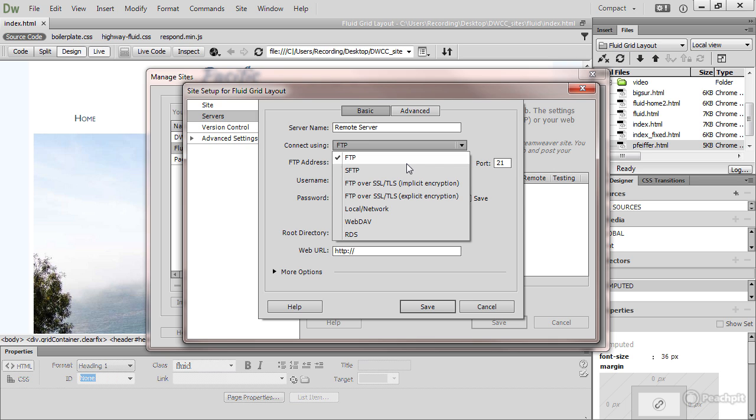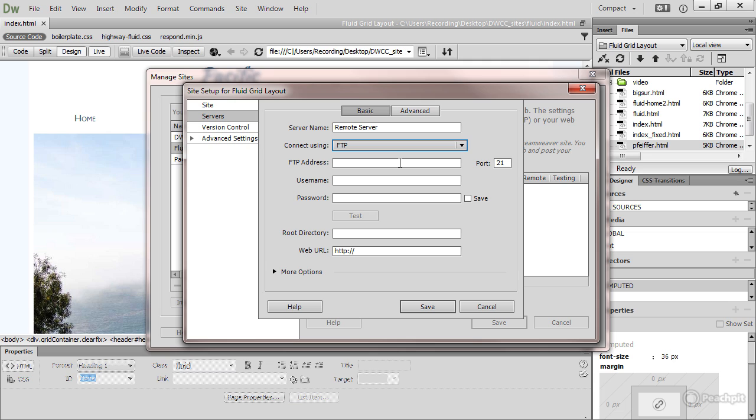These first four are the most commonly used, and the details required by Dreamweaver are pretty much the same for each one. So let's go to FTP, and the FTP address will be something like ftp.example.com. Then you need to fill in the username and password that you've got from your hosting company or server administrator, and then click the Test button to test whether you've managed to connect successfully to your server. If you can't connect, don't forget that usernames and passwords are usually case sensitive, so that could be one of the problems. Alternatively, you might be trying to connect using a method that isn't supported by your remote server.